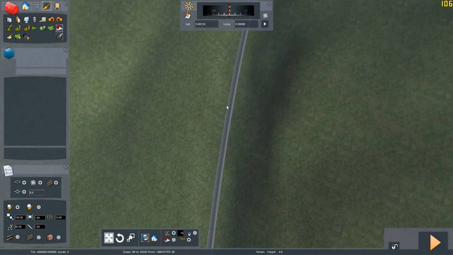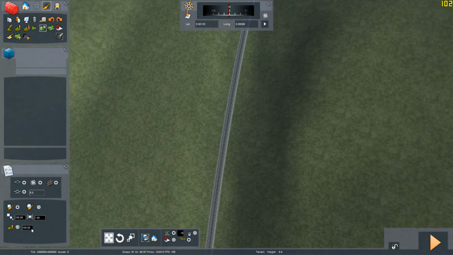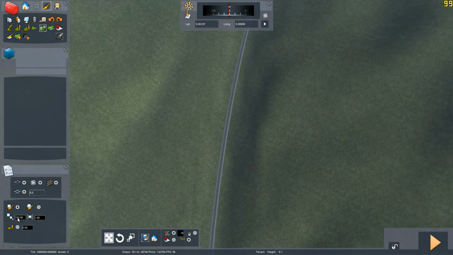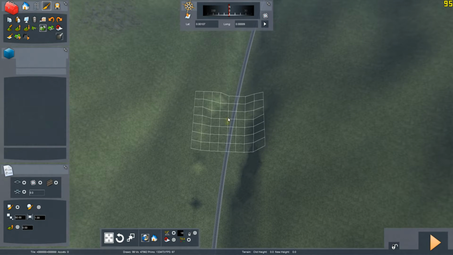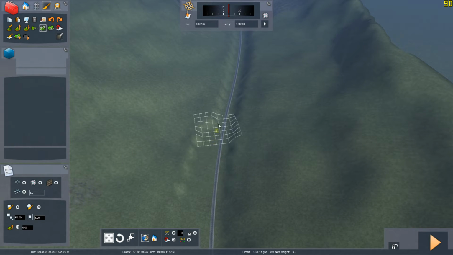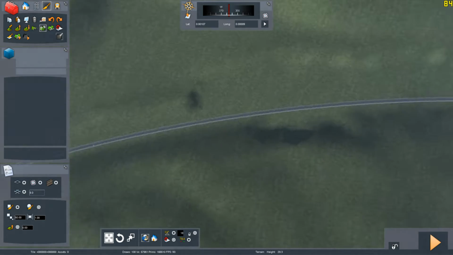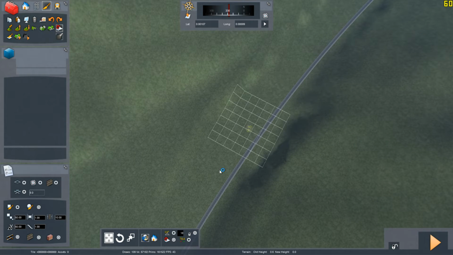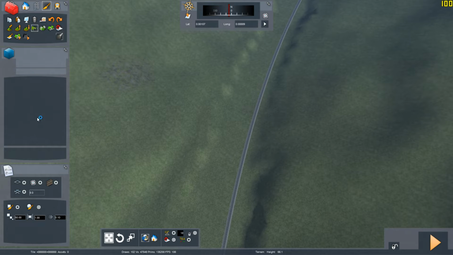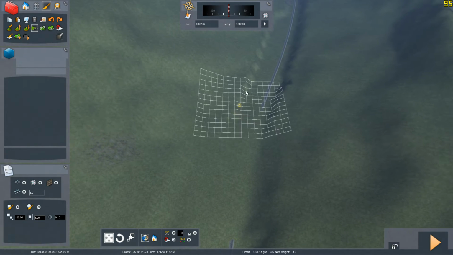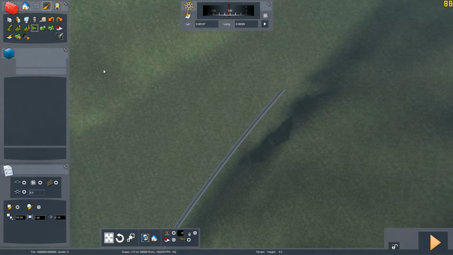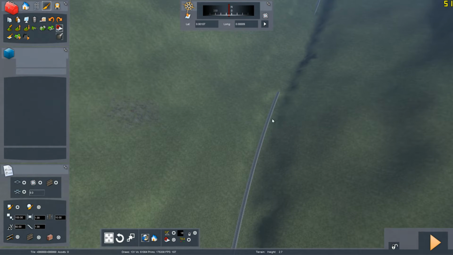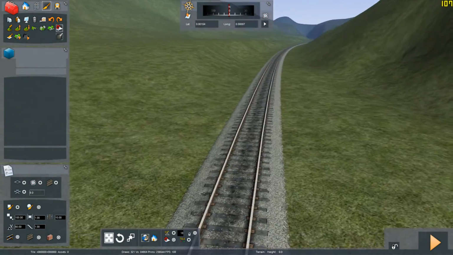But if you want it rid of completely, you can use a set terrain tool and set that to ground height, and then say paintbrush size 50, just drag it like that underneath the track over to one side slightly, and that brings it away from the track slightly, and then you can come back with the snap to track just to make sure, and then come back along with the smooth tool and just smooth that edge out, and then come back with the terrain snap tool, and there you go.